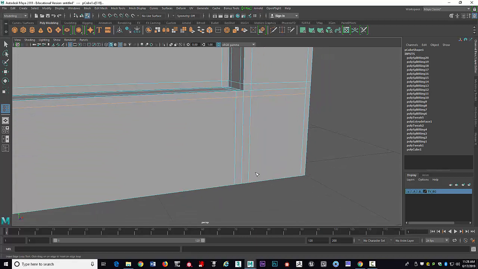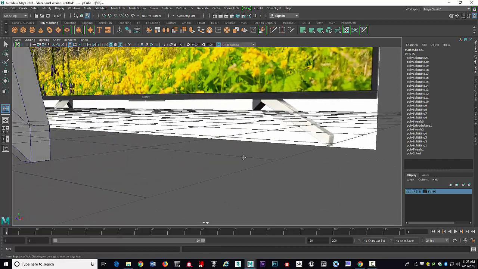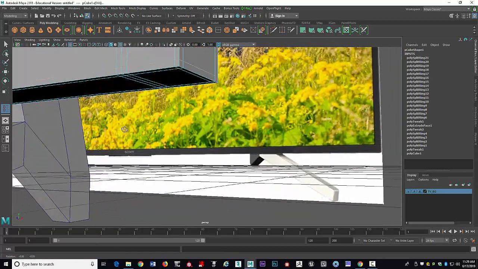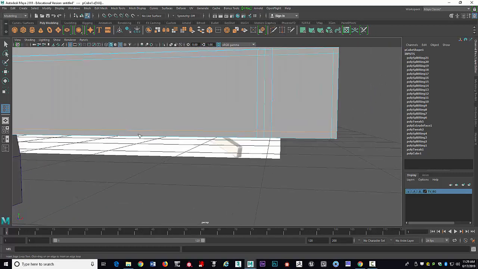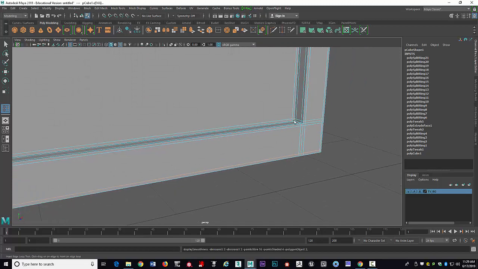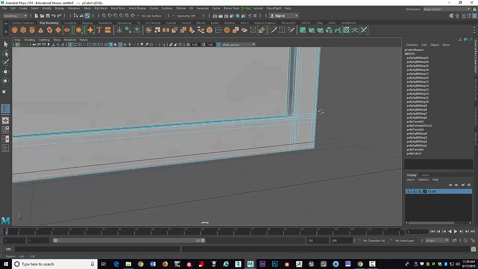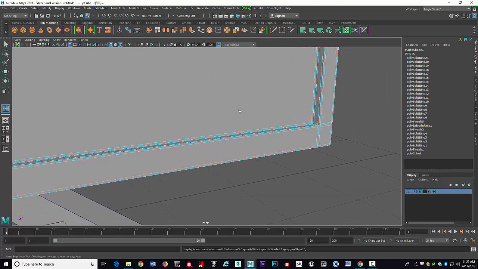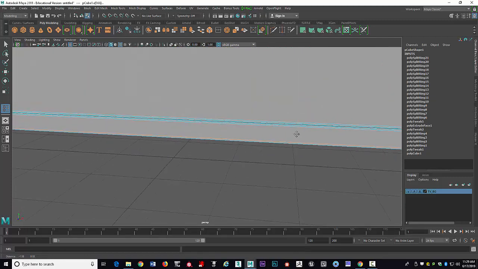And let's go down to the bottom and let's add an edge loop right here. And then to the corner here. And do we need any edge loops here? Probably not. Everything looks pretty good. Hit the 3 key to double check everything. The 3 key gives you a smooth preview. And that looks good. Okay, awesome. Let's go to the other side. Hit the 1 key again, and we got one more corner to do.